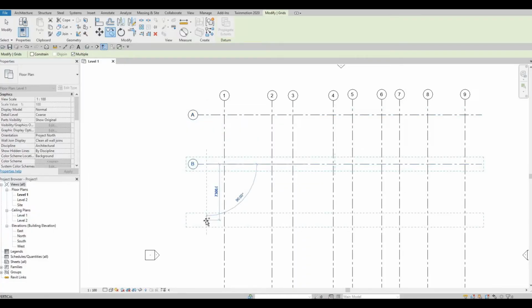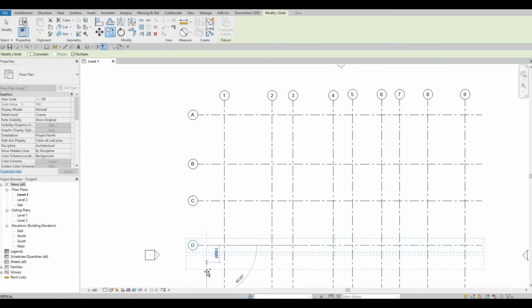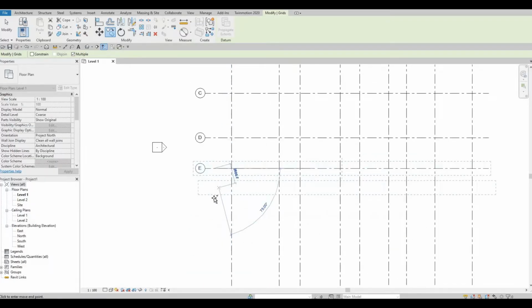The second will be 4800. Next will be 5800, then 4000. Zoom out and then zoom in again.